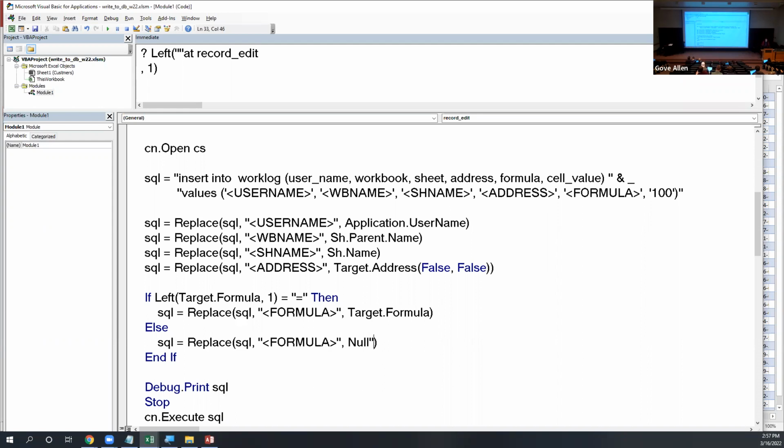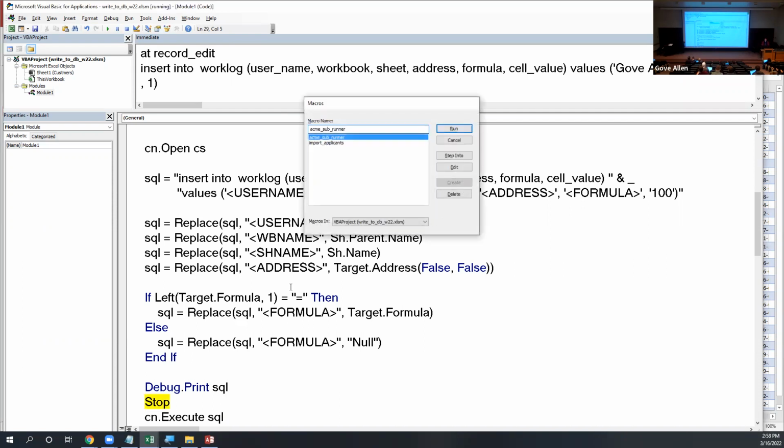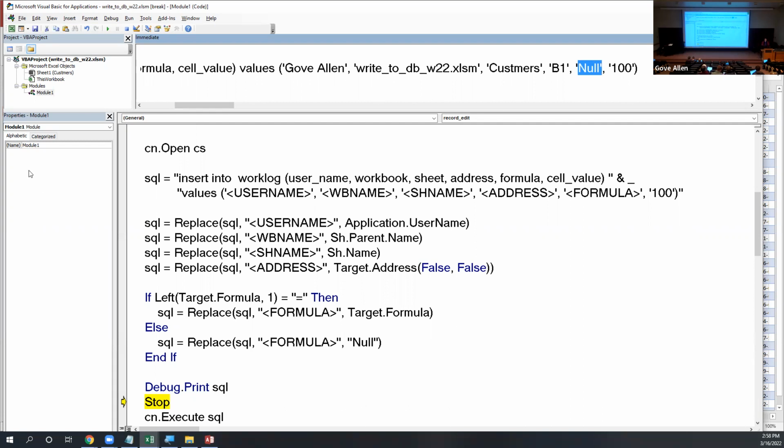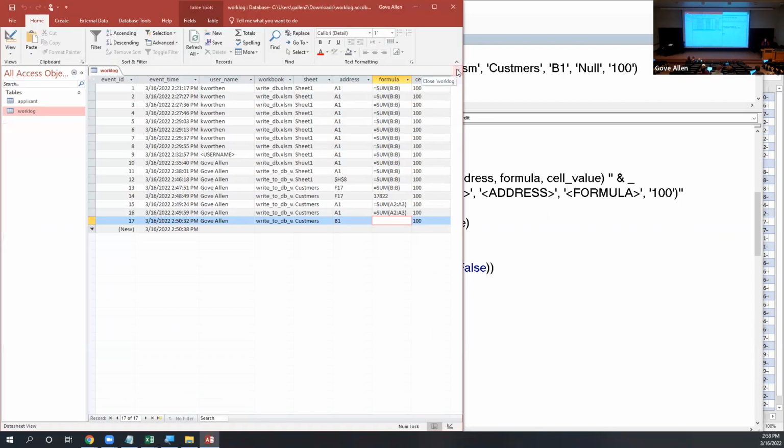And so I'll just replace it with null like this. Now that's going to execute okay, but it's not going to give us what we want. Let me run this code again. So we can see that it has put null there into my query string. Let's run it through and then go look at the data that it put in here.